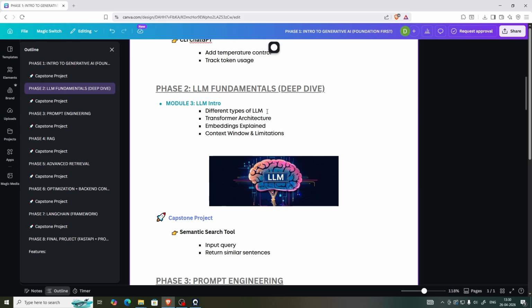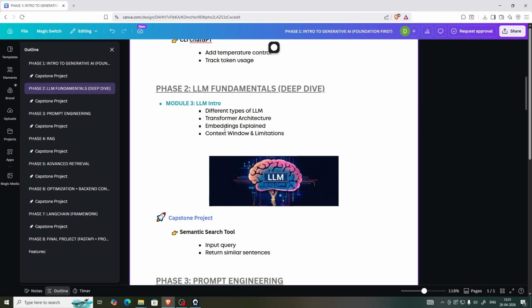So how do we distinguish between them and identify which model you can use? We will see different types of models of Gemini, of ChatGPT, of Claude, and you will get a good understanding of models. Then we will see some basic concepts of transformer architecture. What is the transformer architecture? What is the self-attention mechanism? We will see these concepts. These will be some theoretical concepts that will be needed for interview preparation.